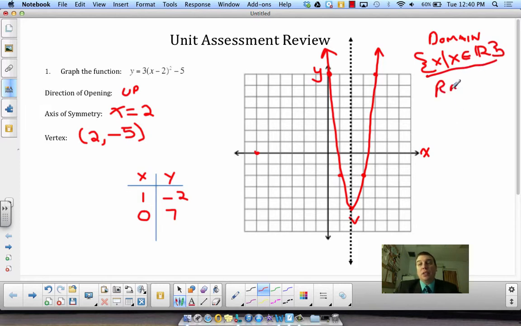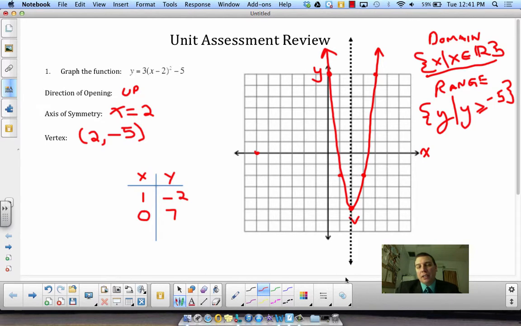The range, though, is going to be different, and it's going to depend on what direction the parabola opens, how it looks. Okay, so here it's the set of all y such that, okay, so where is the value? Here's my vertex. That's the minimum I can be at. So y has to be greater than or equal to, and let's see, that is -5. So it has to be greater than or equal to -5. And then I close my cool little J letters, for lack of a better way to say it.